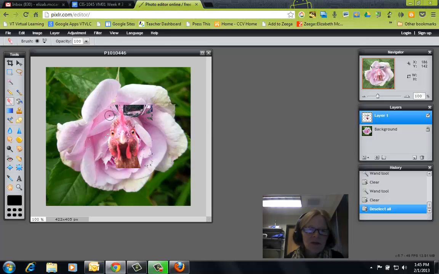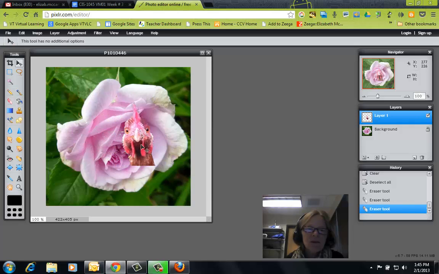So what's underneath it, the layer, is the flower, and the chicken is just layered on top. And what I've done, I've removed the background. So it looks like my little chicken is right in the center of this flower. And again, if I click on this, I can move this around and put him right in the middle.